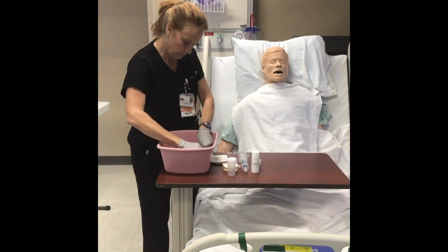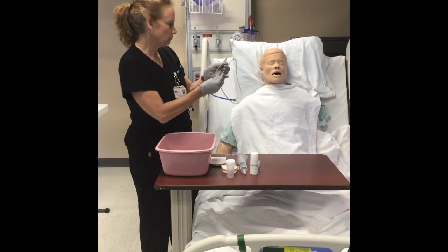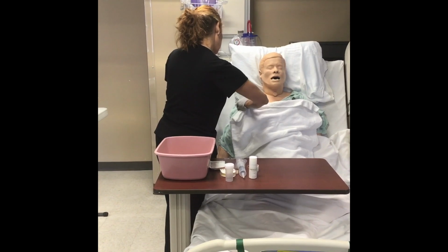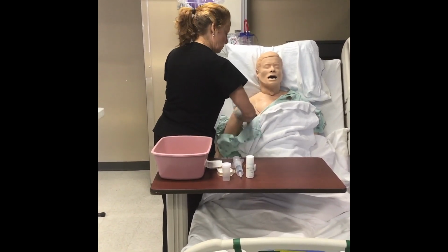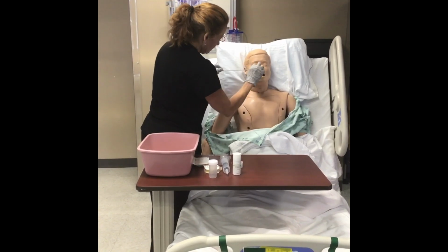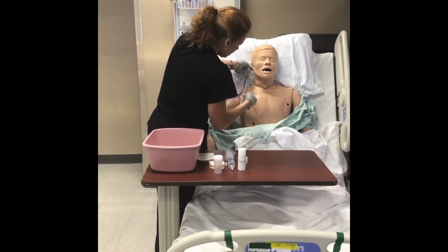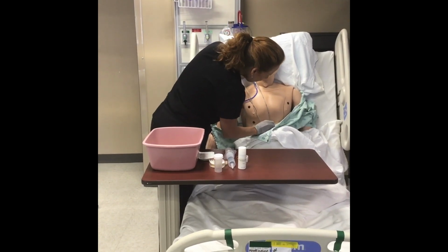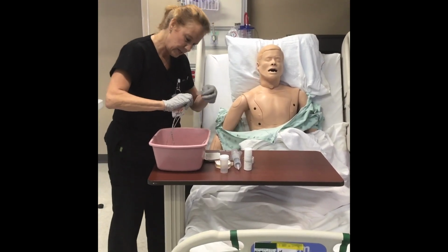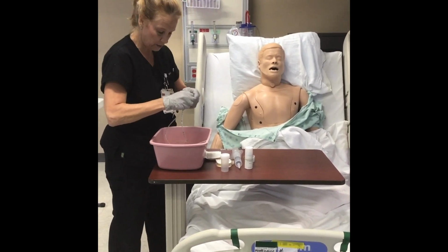Okay, that's fine. Okay. Next, I'm going to measure the tube to make sure that I'm in the right spot. And I'm just going to pull your gown down just a little bit. Okay, sorry if you're going to be cold for just a little bit, okay? So I'm going to take the tube, measure it from the nose to the ear, and then I'm going to measure it from the ear to the xiphoid process. And we're at about 55 on the measuring. I'm going to take that piece of tape that I tore off and just mark so I know how deep I need to go.